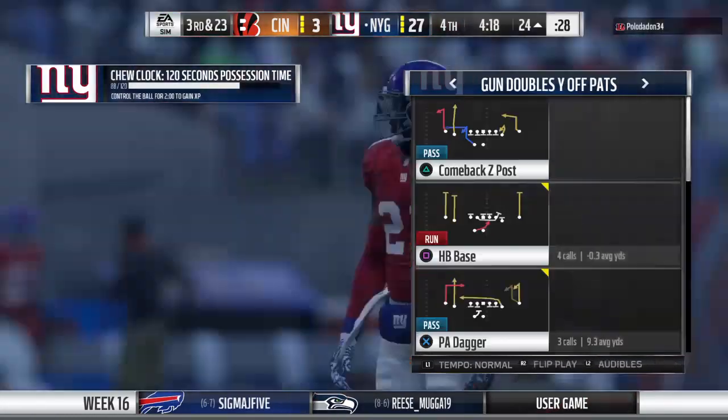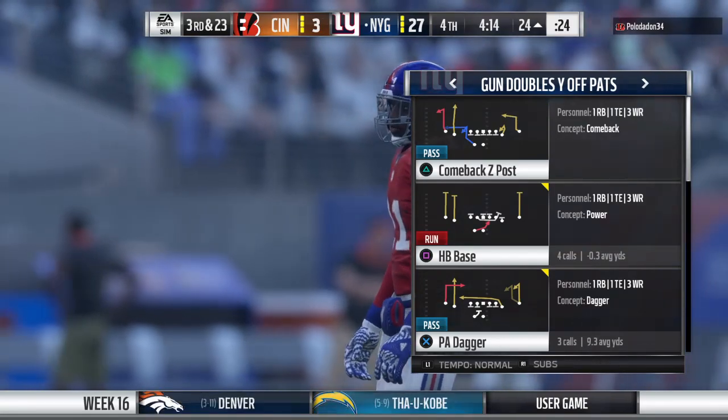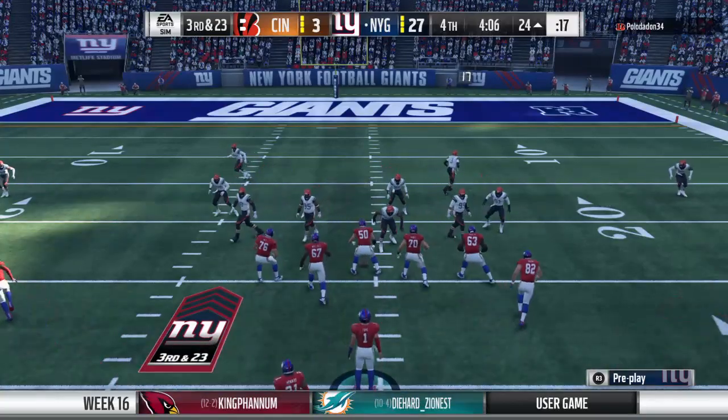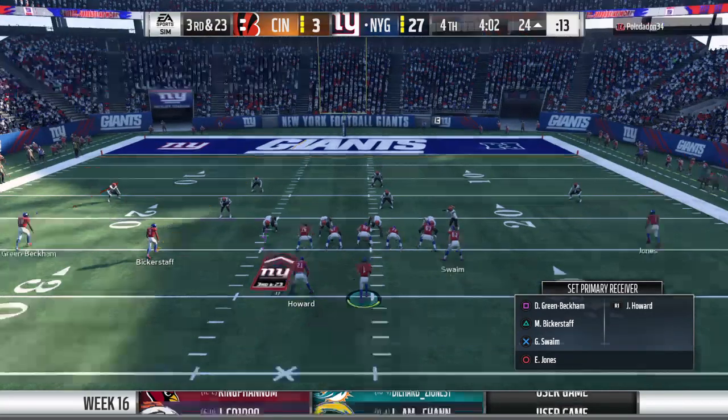I think we'll see a lot of it, and the difference between that and a pass blitz, you're just trying to get to the quarterback. You're trying to scheme someone open who will get to the QB and make sure he gets on the ground. In a run blitz, you're actually trying to cover up gaps, trying to cover up holes so they can't run the football. Green, 39. Over.